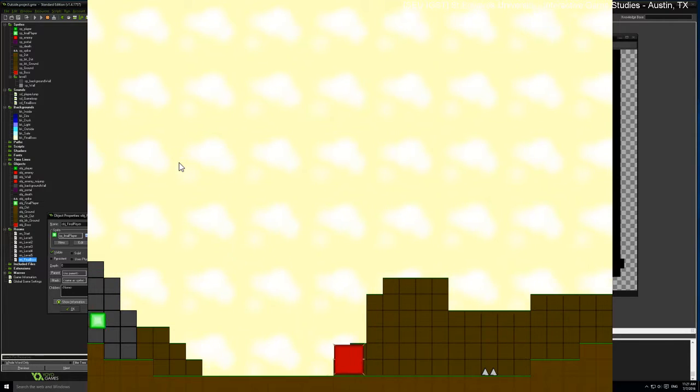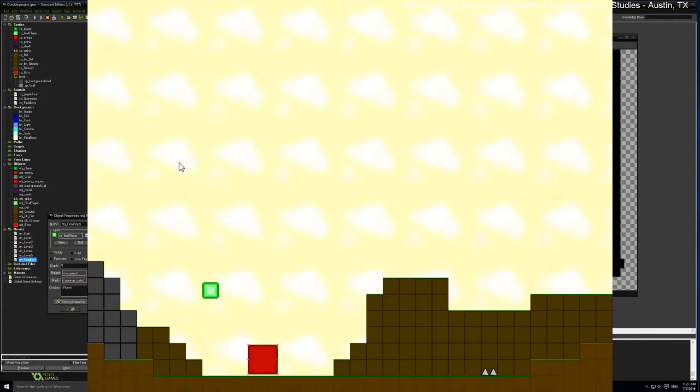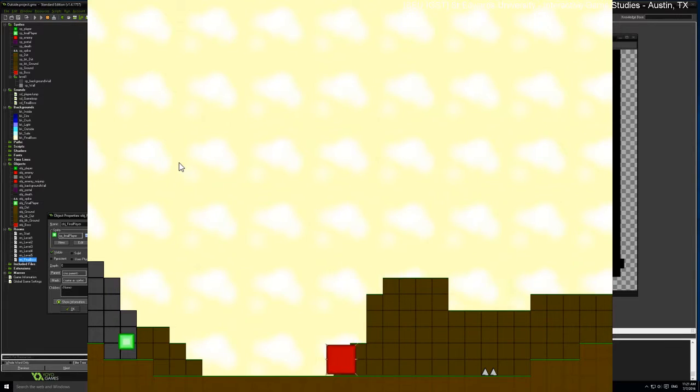So if we just go off to the side, see it restarts. And then of course if you just run into it, it restarts. And he should have 3 lives again. Yep. There we go. Pretty simple.